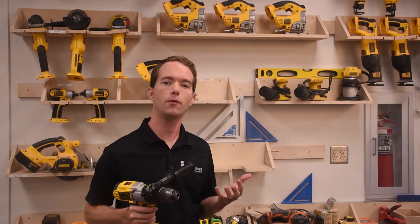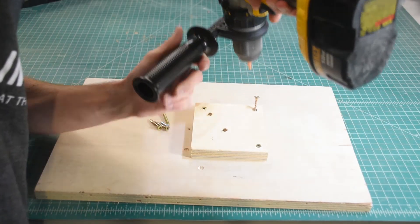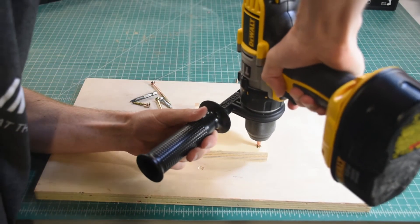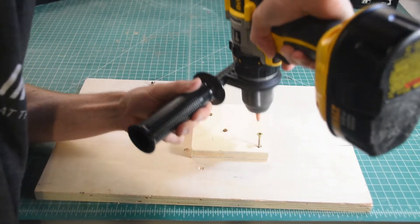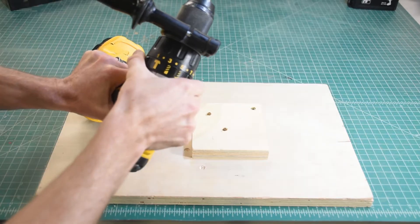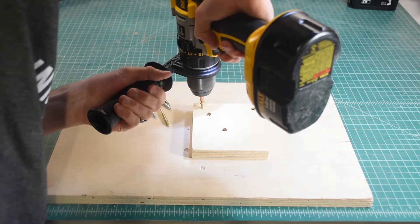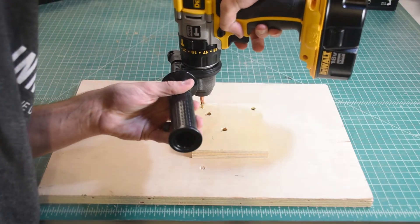One of the most common mistakes I see with newbies is that they don't push hard enough and they pull the trigger too hard, especially when driving screws. Whether you're driving or removing a screw, you must push down really hard to keep the bit seated in the screw head. To drive screws using the torque limiting clutch, turn the clutch selector to the screw symbol and start off with a low number, working your way to higher numbers to get the screw to the depth you want. The clutch will slip once the torque reaches your selected value and the screw won't go any further. This is a handy feature when driving many screws into something soft.